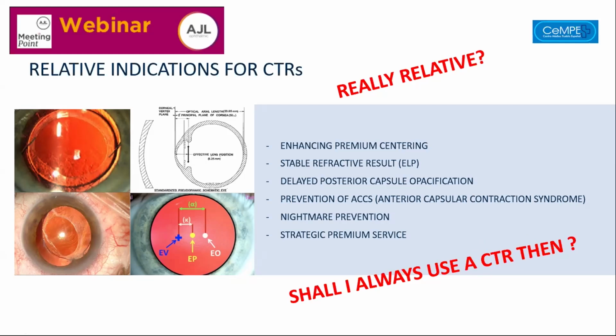So during this presentation, I'm going to center my speech on enhancing the centering, the stable result, the refractive result over time, because many of you may notice that after implanting a multifocal lens, your autorefractor in the beginning is almost zero, and a year after, it's minus 0.75 with astigmatism. This is because the capsular bag is shrinking unevenly, and the lens is getting slightly decentered, and your autorefractor is measuring the lens through the side.